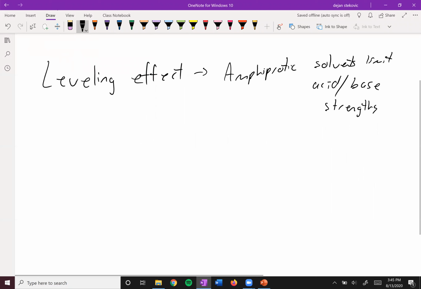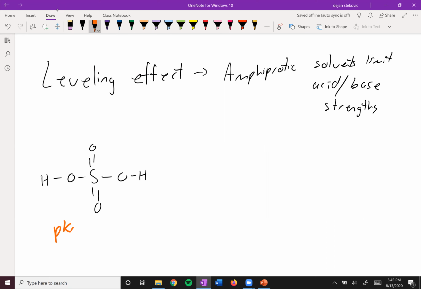And so let's say you really wanted to protonate something. You want to toss some strong acid in there, right? And so you're going to add some sulfuric acid, some very strong acid that has a pKa of -9, right? And then you want to protonate this B, whatever this B is. And so you did some calculations and you decided that a pKa of -9 is good enough to protonate it.